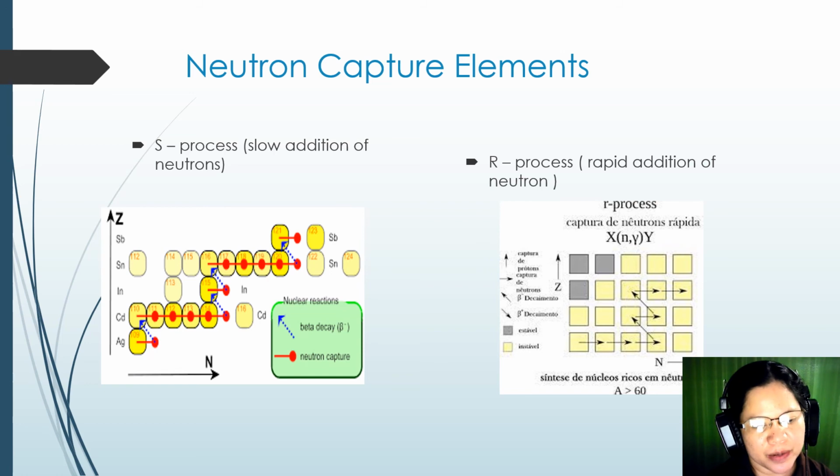And then you have here the R process. There is rapid addition of neutrons in the nuclei. Rapid means here that many neutrons are added before the beta decay occurs. So you first build up a very heavy isotope, then as beta decays occur, you march up in atomic number and produce the really heavy metals.